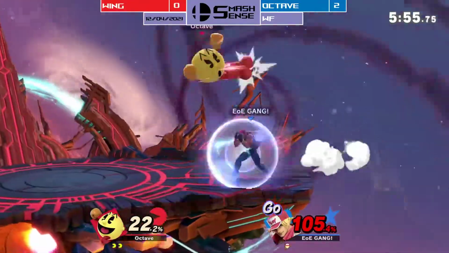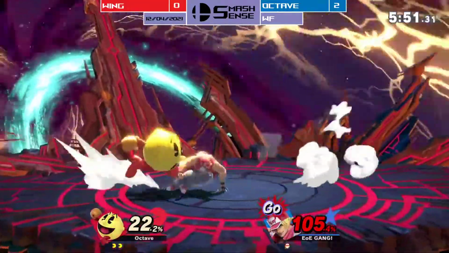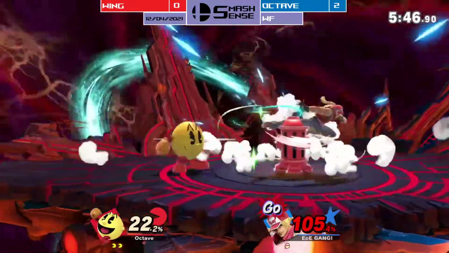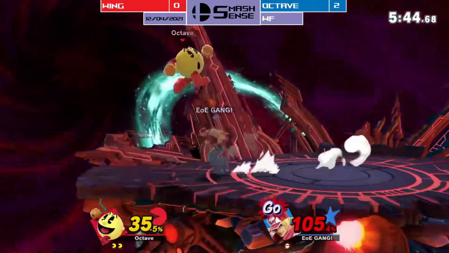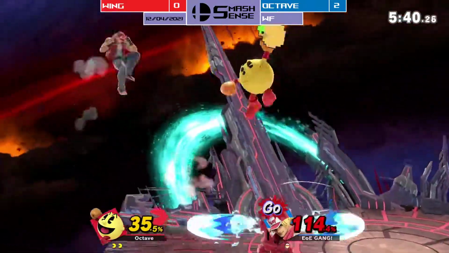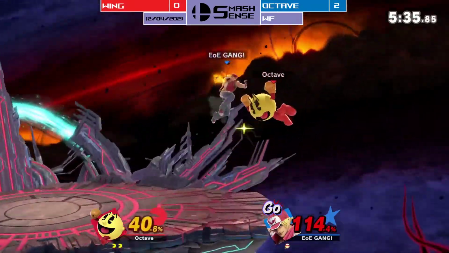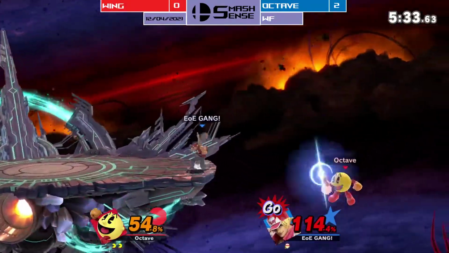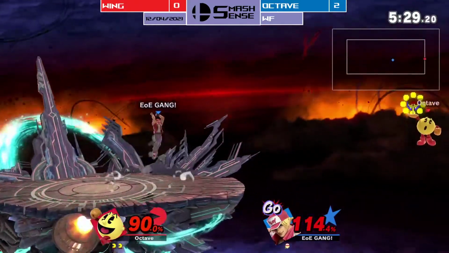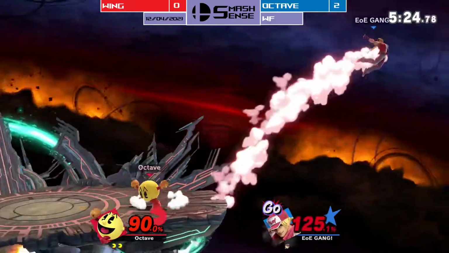Oh, knocking away the Hydrant with his Buster Wolf. Yeah, he's just done that again. Keeping away with the orange and the Hydrant. Octave playing very passively right now, just going for his confirms where he can. Nice little side B to come back on, but the Go move, Power Gazer, just catches him coming back on. Barely missing the Buster Wolf.